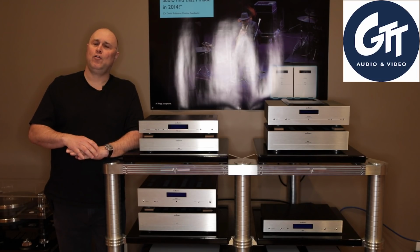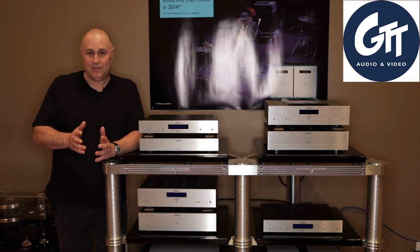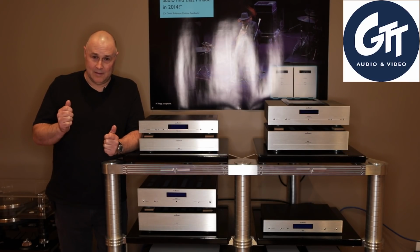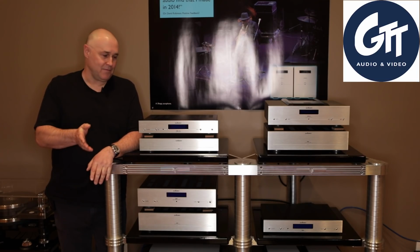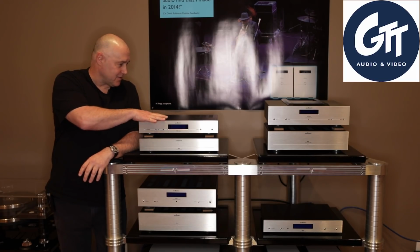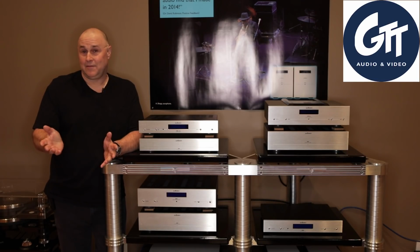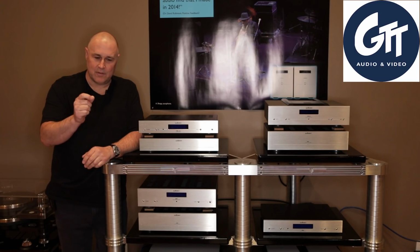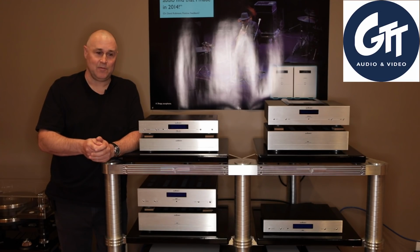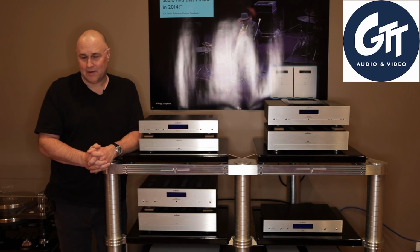Now there's a whole slew of audiophiles out there who feel that there's no need for a preamplifier. They go direct. And I understand the concept. Get rid of another box with a lot of circuitry, an extra set of cables. You can certainly save money that way. Shortest path is best, so the shortest signals. So if you get rid of that box, you get rid of those cables, it's going to sound better.